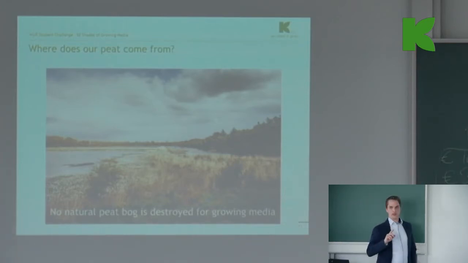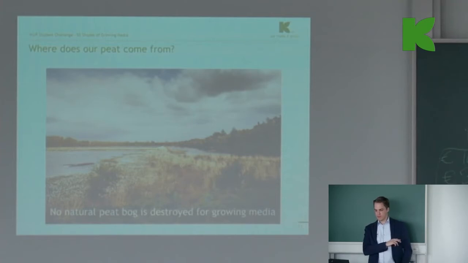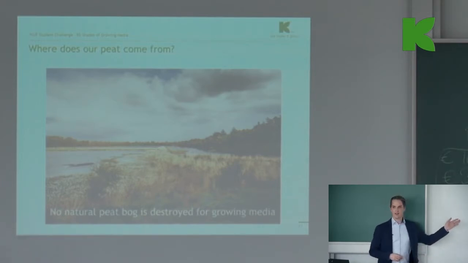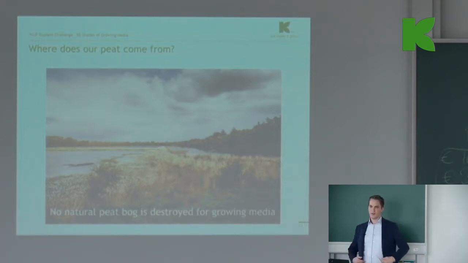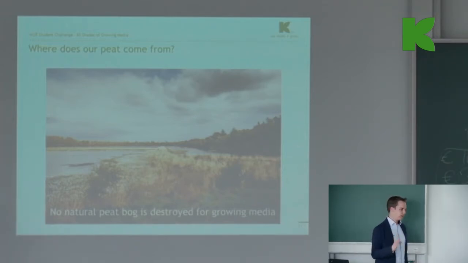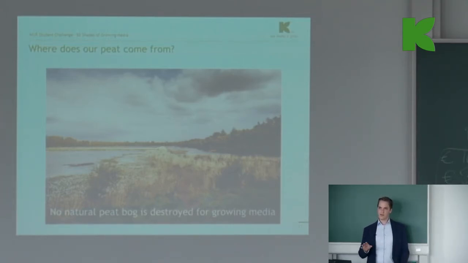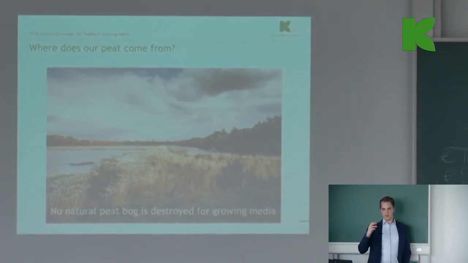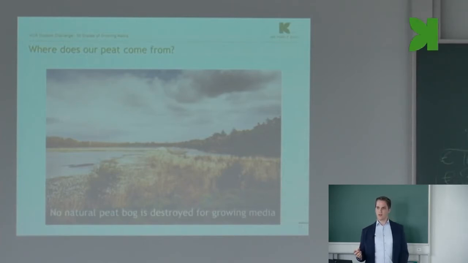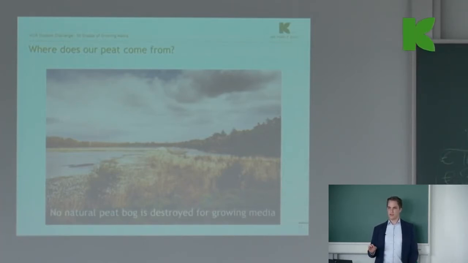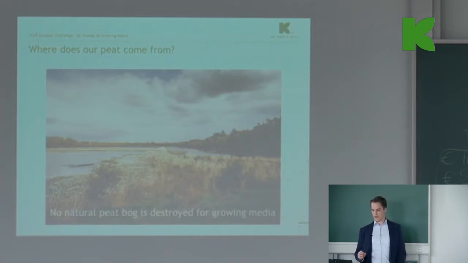First very important message for today, I'm mentioning that because many people think we as substrate industry are very evil. We are going into natural, wonderful peatlands like here on this picture. We destroy it and remove every plant, every animal just to get the peat. That's not the case. We are not even allowed to touch intact, natural peatland. This is not happening. We're just excavating peat from surfaces, for example, which were used as agricultural land before. So there's no intact peatland which is destroyed for producing peat for horticulture.